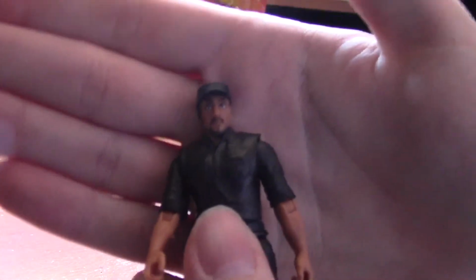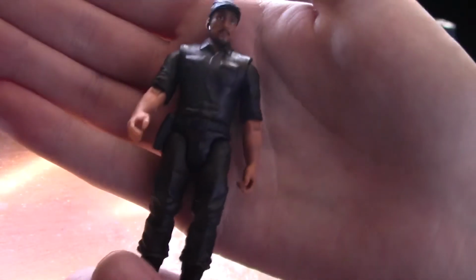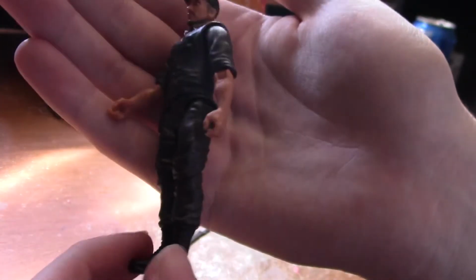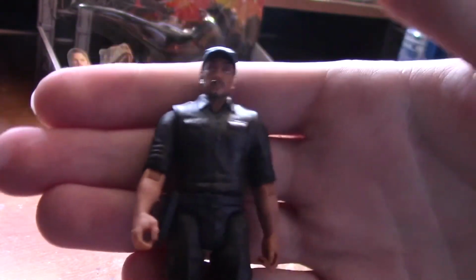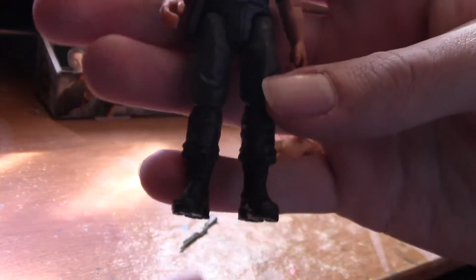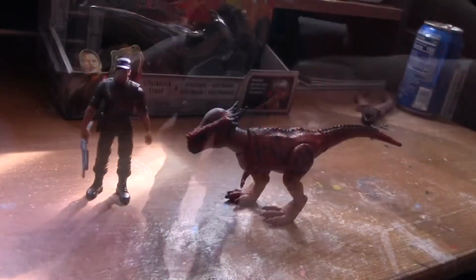And as for the dude, face recognition, that's weird. Not that bad of a figure, really neat to have, at least just to have a Lockwood guard. Besides that, there it is. Alright, so here's the figure. Pretty interesting, it's like some sort of beard. Wearing all black, like Jeff Goldblum. He has boots, horns. Pretty interestingly detailed.